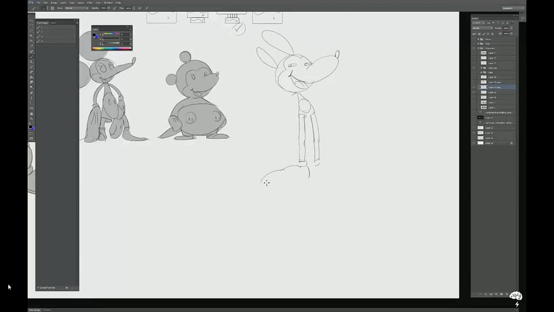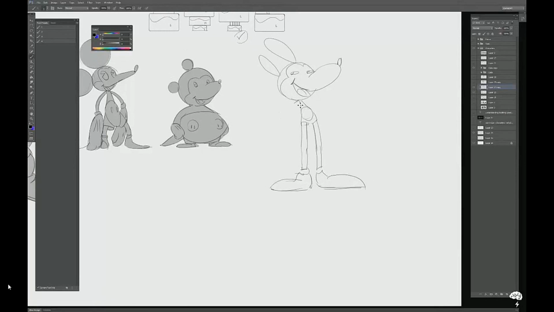Let's do really large feet. We give him long hands, or long arms. I'll connect it right back to the shoulder.